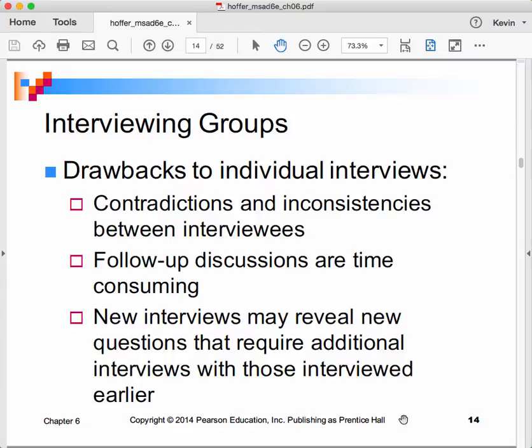And kind of a permutation of this is that in later interviews, you uncover questions or issues you never even talked about in the earlier ones. Now, if you're all there together in a group, there's this kind of opportunity to talk about and fully talk out all the issues that come up. Okay, and so those are things that are harder to get from the individual interviews.